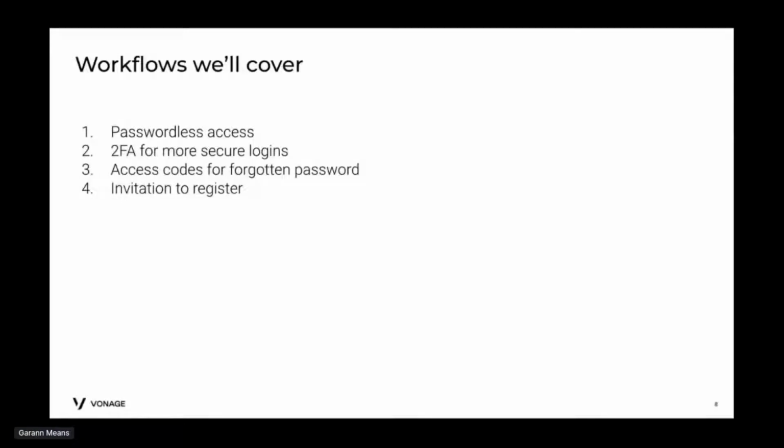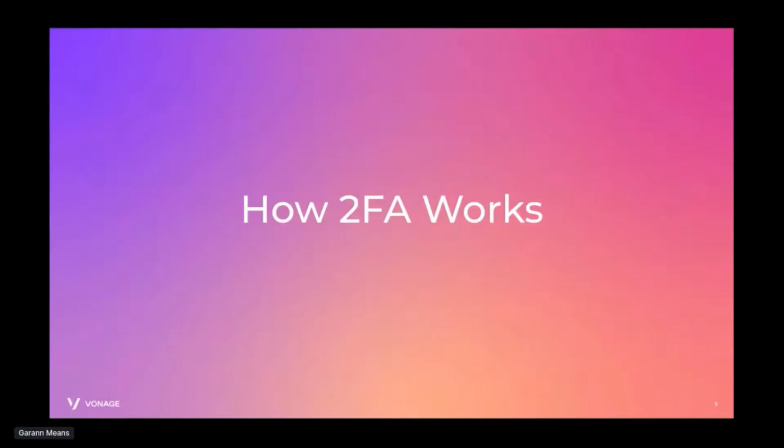So the workflows that we're going to be covering in this workshop are passwordless access, 2FA for more secure logins, access codes for forgotten passwords, and an invitation to register. And we'll discuss all of those in detail as we get to them. But there's 4 just really basic workflows that we'll use to show how the flow of verifying a user via SMS is going to work. But first, we'll talk about how 2FA works.